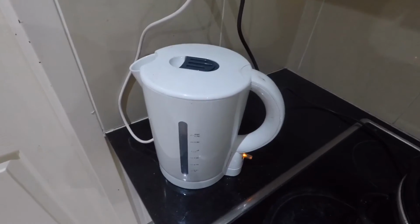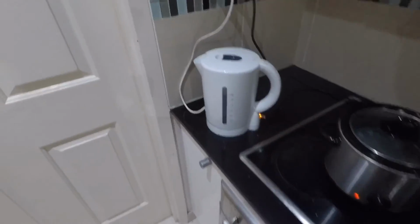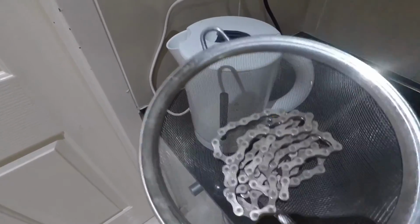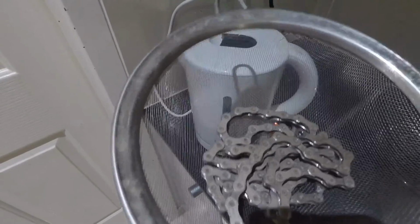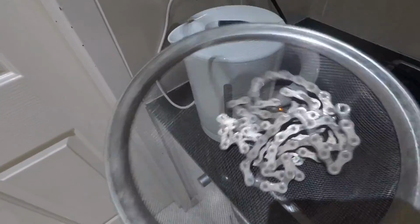So what I should probably mention is what if you're just re-waxing your chain and not doing it for the very first time? What you've got to do is get your kettle and boil it. I've taken off my 12-speed off my other bike, and you get a colander or a strainer of some sort. You grab your chain, including 2 quick links, and put them in there, and then pour the boiling water over the top of it. That takes away all the wax that's on the surface, all the dirt and everything like that. It still leaves a bit of the residual parts behind, and leaves some of the Teflon in there as well. So all you do is put it over the sink and pour the water over it once it's finished boiling.